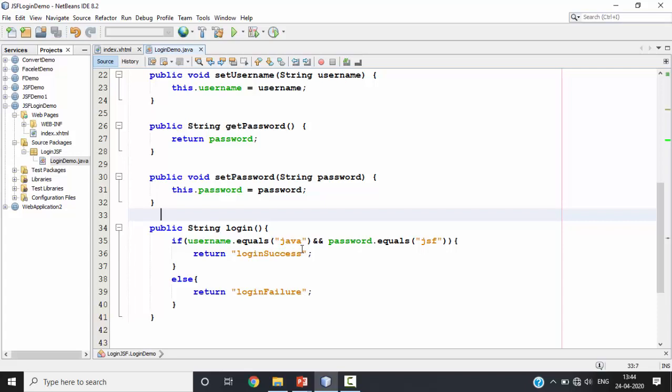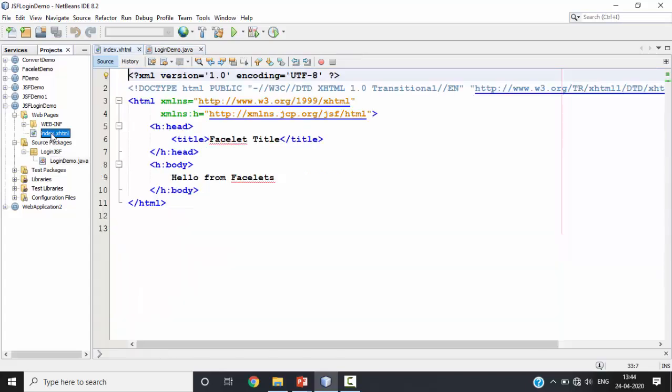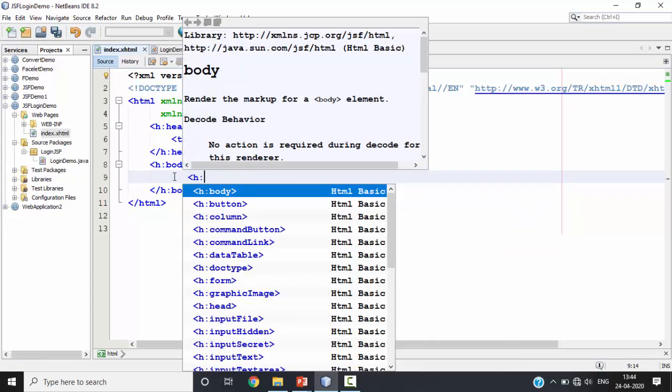Step number 3, I need to create an .xhtml file. There is already a default file created by NetBeans, that is index.xhtml. Let us edit this file. h:form.